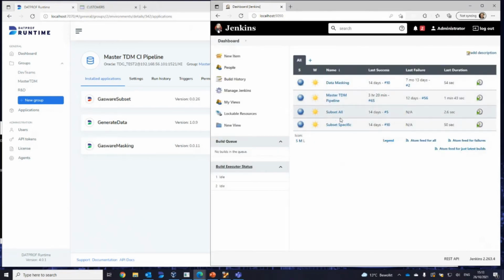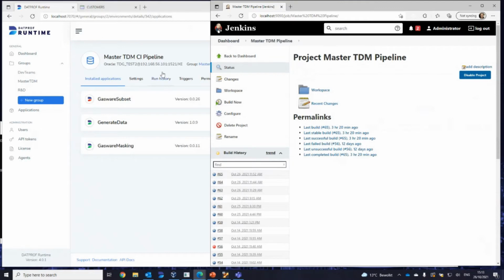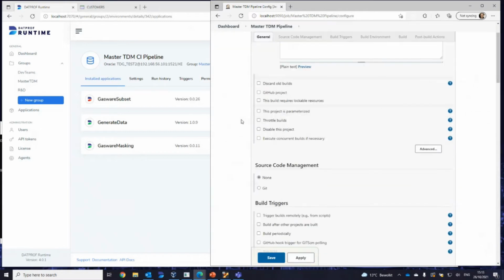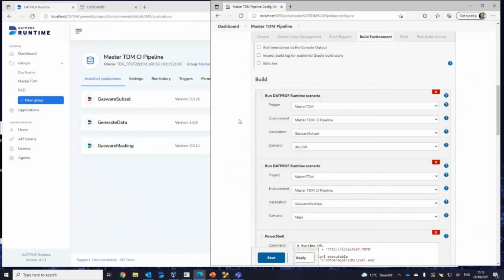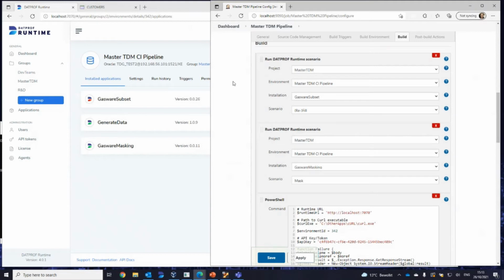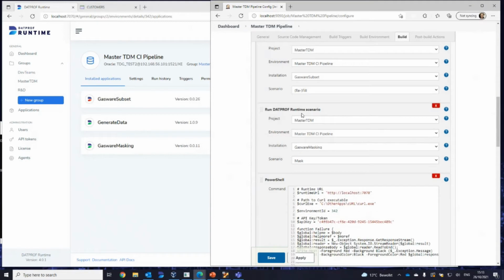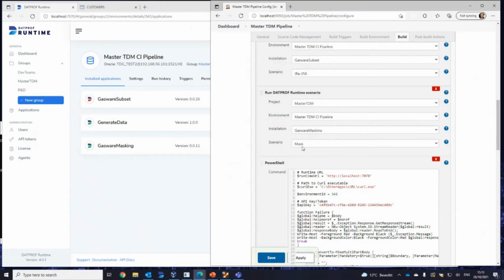Within Jenkins, I've got multiple pipelines over here, and my pipeline is not very complex. I've just focused on the steps that I want to execute within Runtime. When I go into configure, you can see the actual build steps. I've got 4 build steps. The first one is to create a new subset. The second one is to generate a masking template and execute it, so to mask the subsetted data.